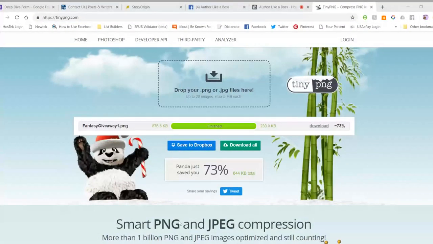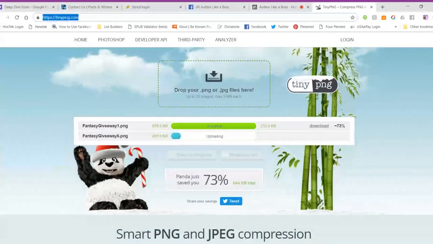So I'm just going to open up this folder that I've been working with, and I'm going to drag one of my little promo images from my folder over to the website and drop it in there. And you can see basically what it does is it goes through and uploads the file. It takes just a few moments because it has to upload, and then it actually does some compression on the image file.